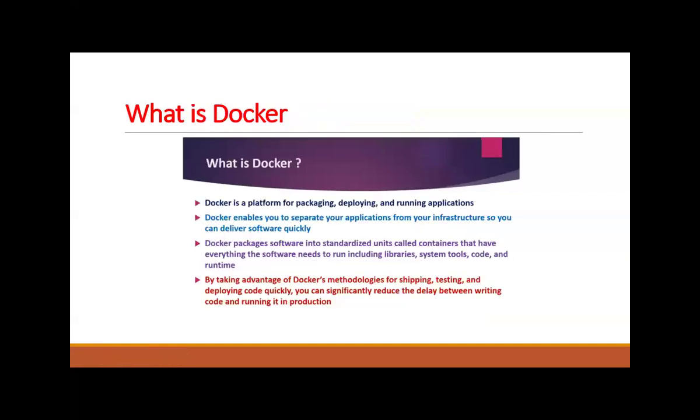So what is Docker, guys? Docker is a platform for packaging, deploying, and running applications. Docker enables you to separate your application from your infrastructure so you can deliver software quickly. Docker packages the software into standardized units called containers that have everything the software needs to run, including the libraries, system tools, code, and the runtime.